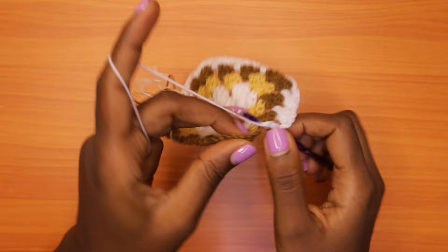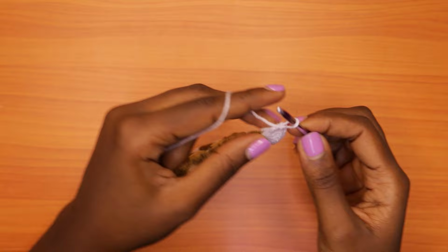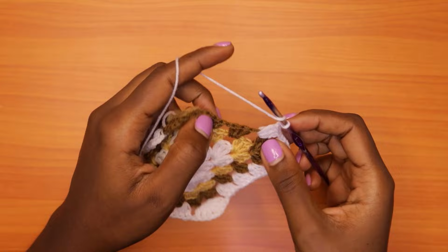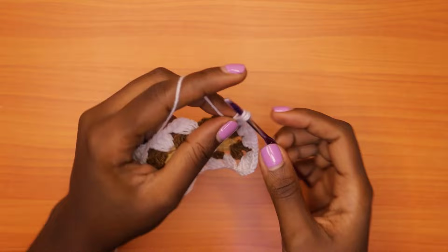So the fact that one side of the square is the measurement that you need. That means all sides, because it's a square and all sides are equal. So each side of the square should measure the measurement that you got after dividing, because we are working with a square and all sides should be equal. And don't forget, slightly stretched, because we want a body hugging garment, something well fitted. So don't forget to give it a good stretch, not very much, but something comfortable.